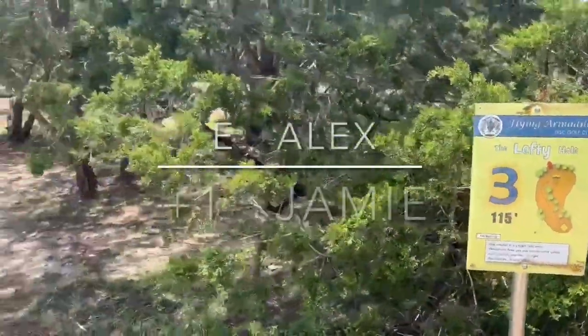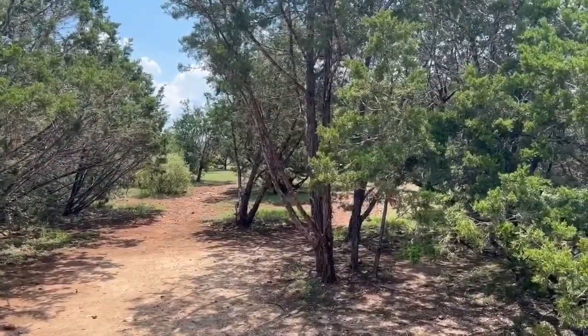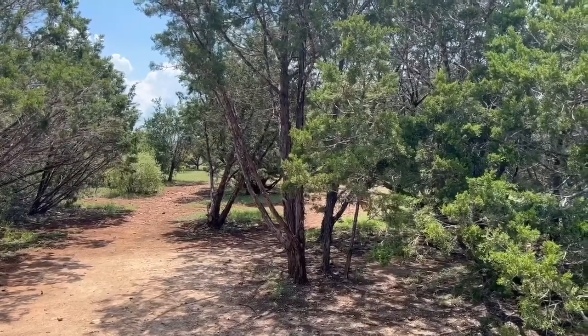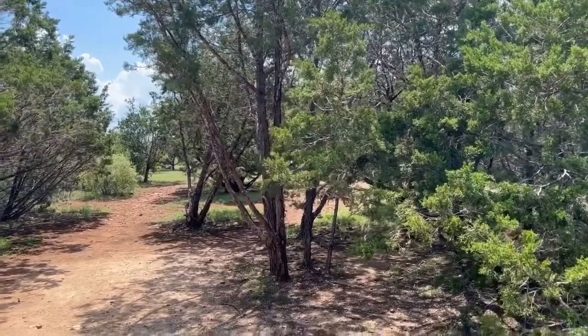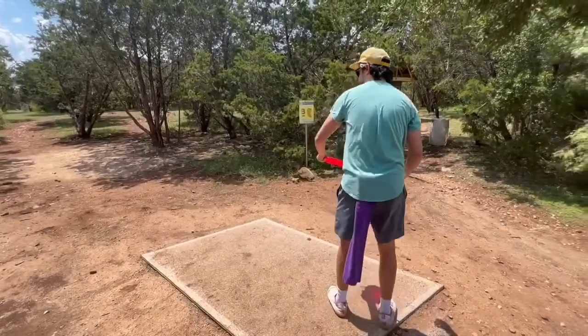Hole three, the lefty hole. Hole number three is a tight little annie. Through the trees, you can just see some yellow. And if you hit your line just right, you could be a happy fellow. I would. Okay, fine. It's the lefty hole.